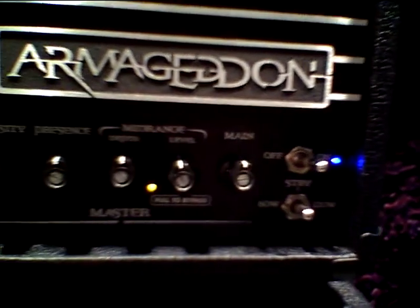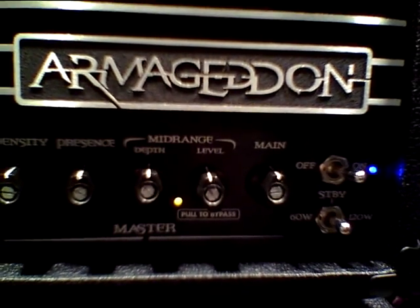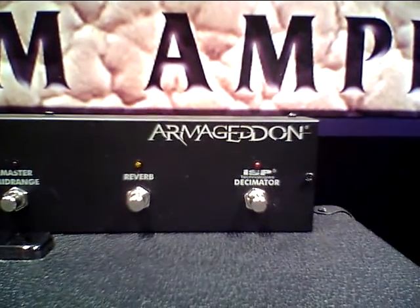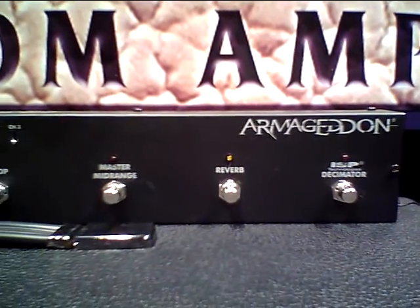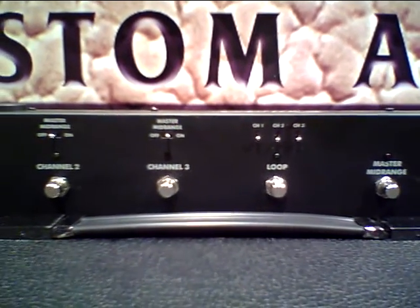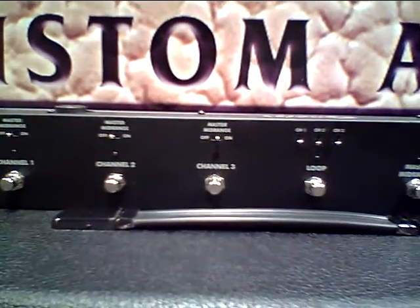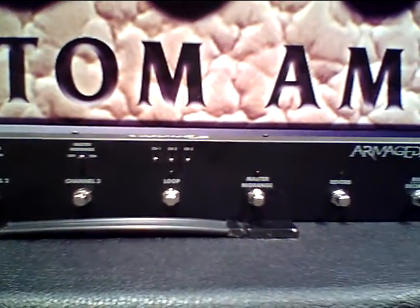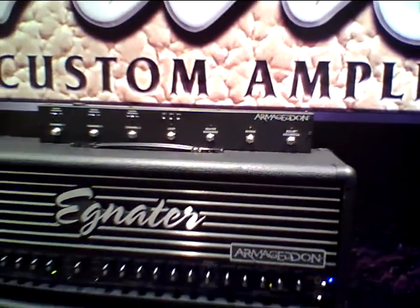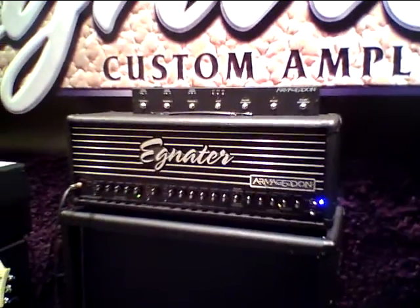We have a mid-range EQ section that you can switch in and out from the pedal. You can program it into either channel automatically, and it can cut or boost at about 400 hertz, so it'll do the scoop metal-ish thing, or you can use it for a solo boost with a little mid pump. So either direction on that. It's a massive footswitch. It has reverb, our digital reverb built in.